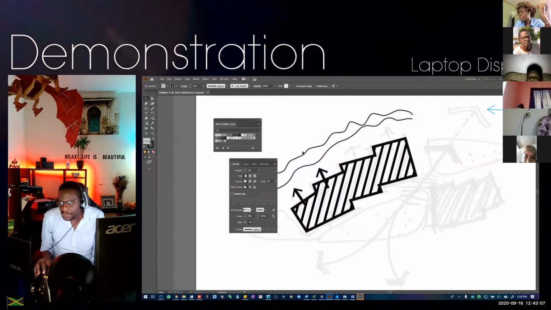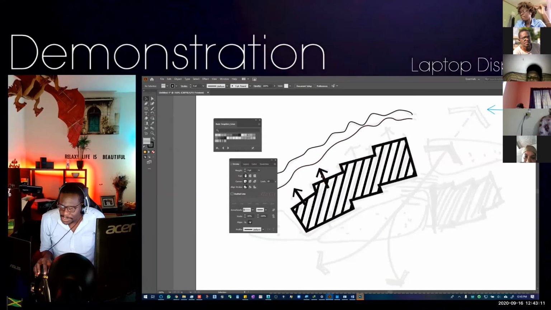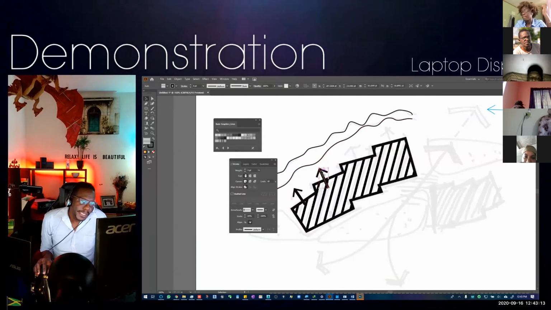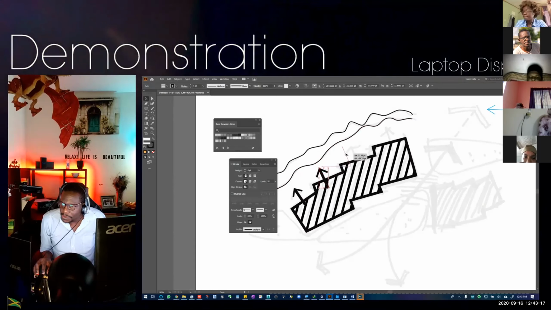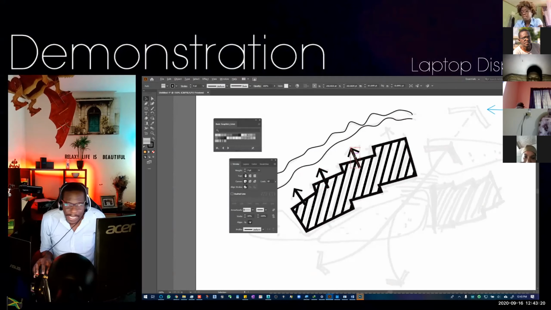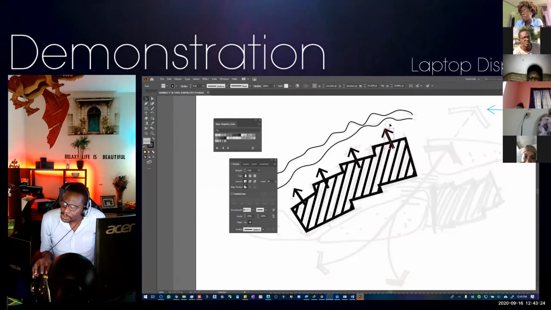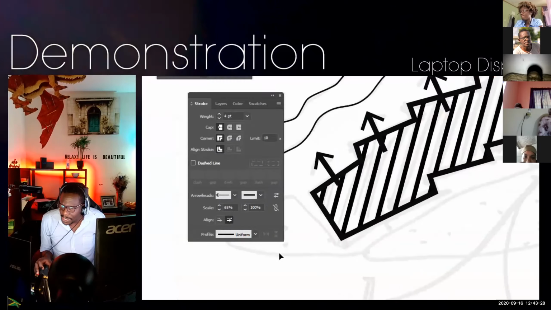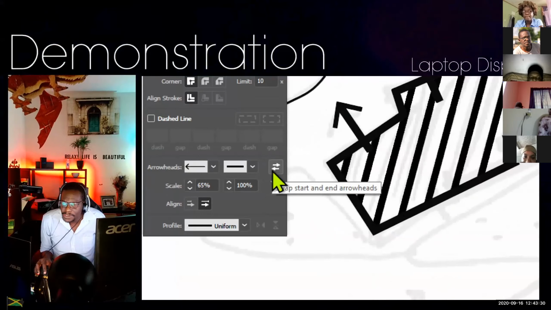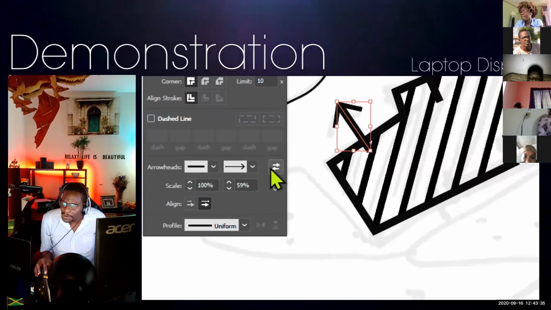Now, definitely, I don't want to do this like 10 times. So, of course, I'm going to copy this. And the quickest way to copy in Illustrator is to hold Alt and move the object. Hold Alt, move the object. My arrowhead needs to turn in the other direction. Right. So what you can do, if it's the other direction, you can use this icon here and just flip the arrowheads. See? You can just flip the arrowheads.